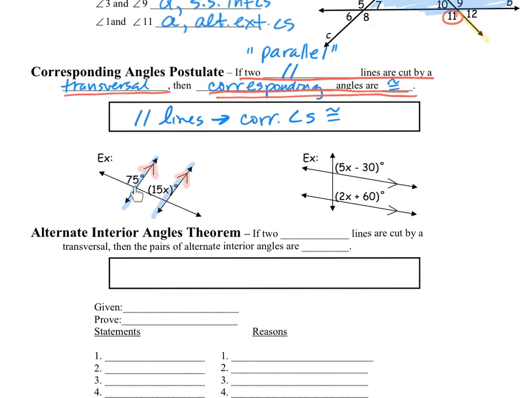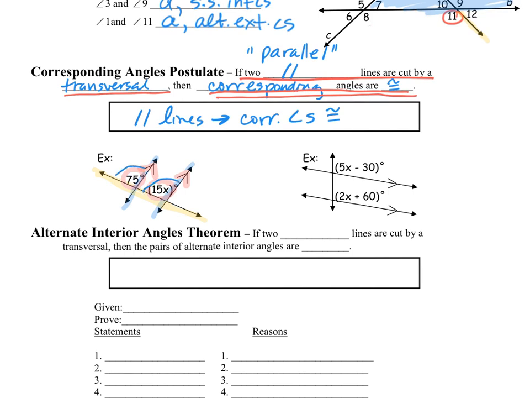So in this example, we have parallel lines, the blue lines are parallel, and they are being cut by a transversal. Let me highlight that transversal. If you'll notice, the 75-degree angle and the 15x degree angle are on the same side of the transversal. They're both above or to the right of the transversal and on the same side of the blue lines. So they occupy corresponding positions in their little group of 4 angles. Since we have parallel lines being cut by a transversal, we can conclude that those angles are congruent.